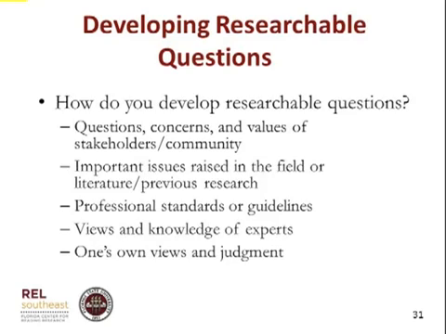Research questions can be very hard to come up with, and you might not immediately know if your questions are answerable or measurable. Sometimes we need to do a little preliminary work or investigating to determine if the question is researchable. Research questions come from many places. They may be from issues or questions of stakeholders or the community. They may come from previous research or the literature. Sometimes they are from views of experts or from professional standards and guidelines. They can also be from your own experiences and views.